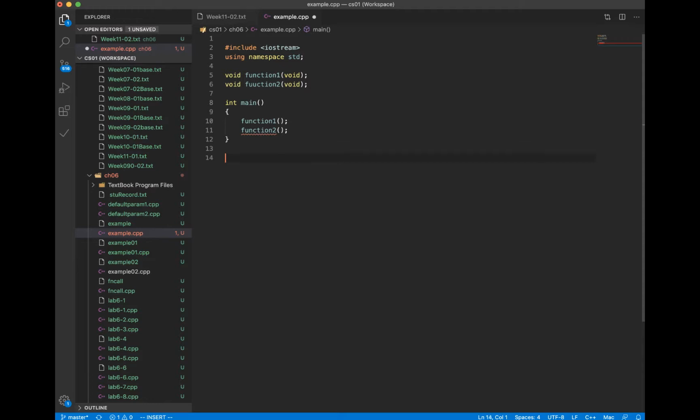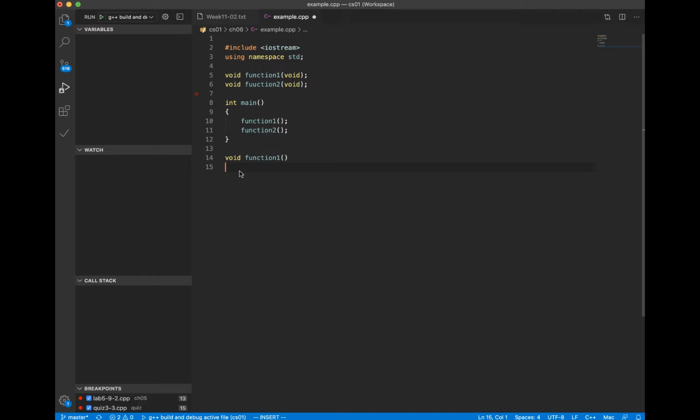Now let's make a function body for function 1 and 2. In this function, I will declare the local variable, the name is local1, and then I will give some value for local1, 100.